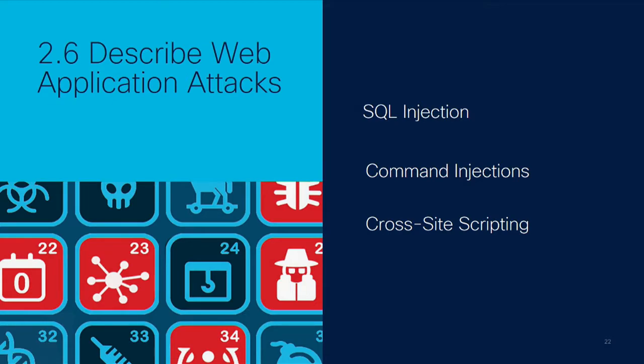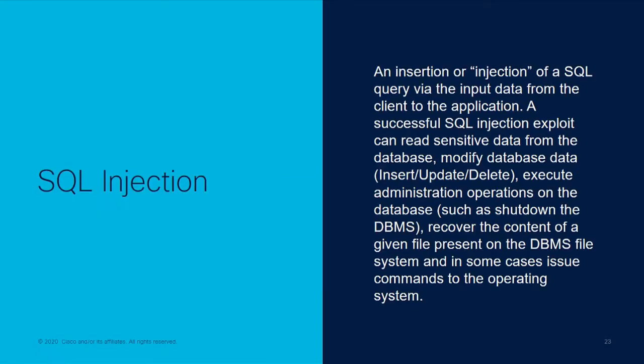And for today, we want to do just a little deep dive: describe the web application attack. All of us open browsers every day when we log into work or check our emails. But what are the attacks that happen behind the scenes that we are not seeing? The most common ones we're seeing on the market right now are SQL injection attacks, command injection, and cross-site scripting. On the next slide, I'll walk you through an example of each. But before I show you an example, let's do a brief description of each one of them.